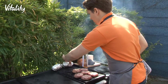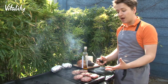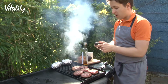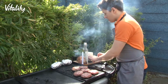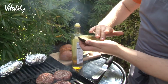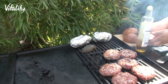So alongside the burgers, as an alternative to that standard stodgy mayo and cheese and all that greasiness, we're trying to be a bit healthier on our barbecue. So what we're going to do is we've got some avocados here, some nice ripe ones, not too soft, but quite firm. I've cut them open and we're going to twist those and then take out the stone, and then exactly like we did with the burger, a tiny bit of oil, only a tiny bit because avocados are very oily in their own right, full of great fats, and then we're going to stick that in its skin directly on the hot coals, ready to serve alongside.